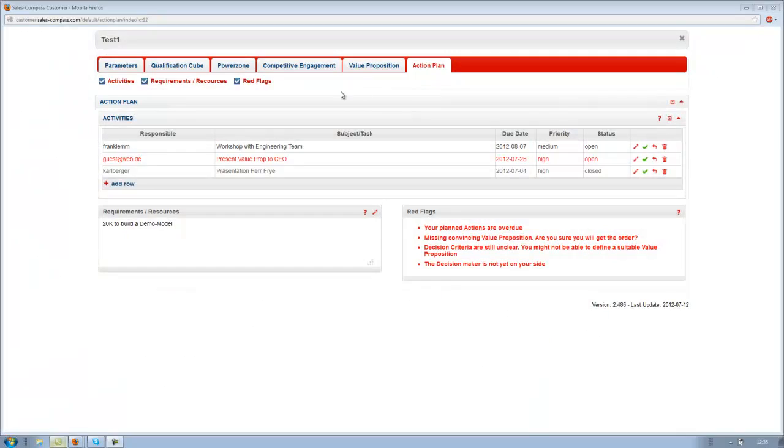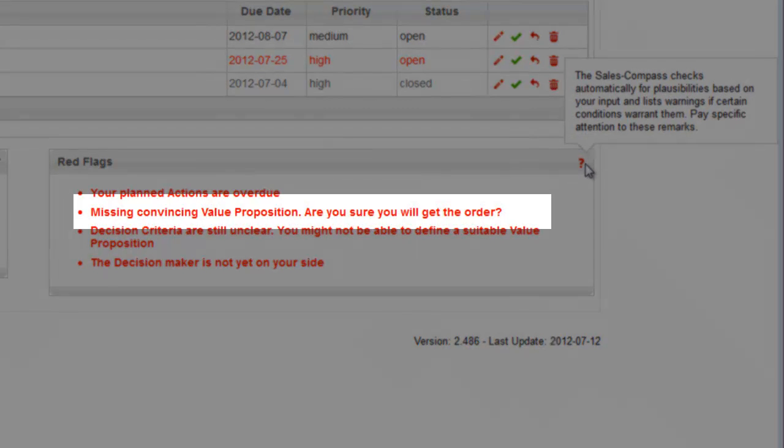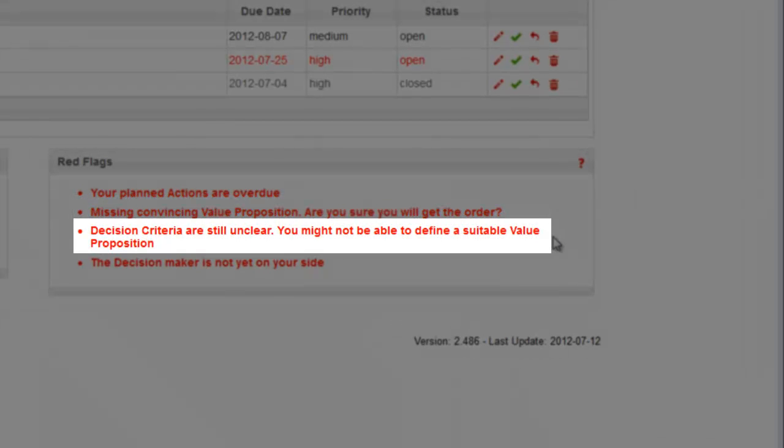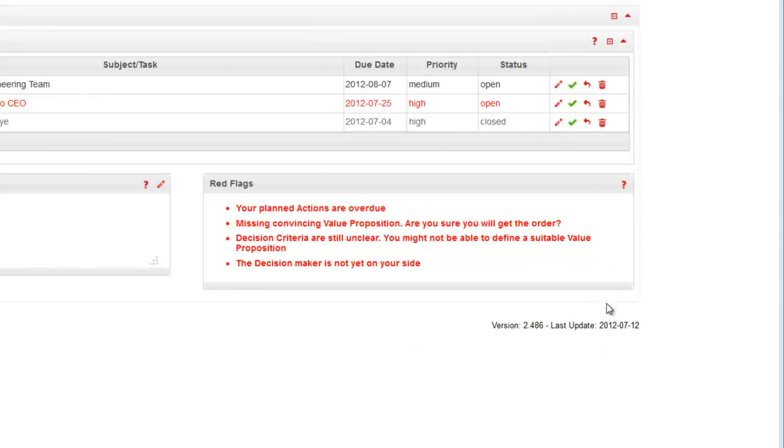Last but not least, you will create an action list for the purpose of implementing the final strategy. You assign tasks, deadlines, and priorities. Also, you can make a note about potentially necessary but momentarily unavailable or previously not recognized resources. An automated, objective plausibility check will find and report possible problems, deficits, risks, and stumbling blocks in the form of coaching tips. This way, you're carefully guided to address the right issues and you don't overlook essential points.